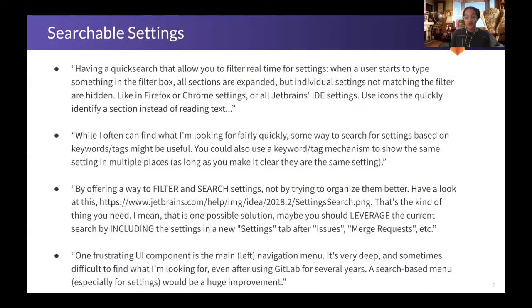The ability to search settings was also proposed by several users in the SUS survey and in a previous research study. Some users state that making settings searchable is more important to them than reorganizing the pages. The reasoning for this is that GitLab is a large product that caters to several different roles and workflows. This means that users often search through settings that are not relevant to their daily work and that they will never need to use. So if they were able to search the settings pages, then they might be able to more directly access the settings they need.